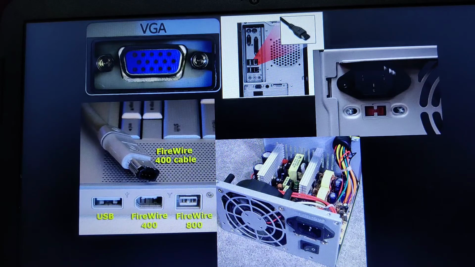Moving on to the next one, the power connector. The power connector is where the cable runs from your electric socket at home to your computer system, mainly the CPU. The connection between the CPU and your wall socket is made through the power connector. You can see here, this is a power connector that has a 3-pronged plug that helps you connect the computer's power cable to a power bar or to your wall socket at home. This power connector appears at the rear end of your computer system.